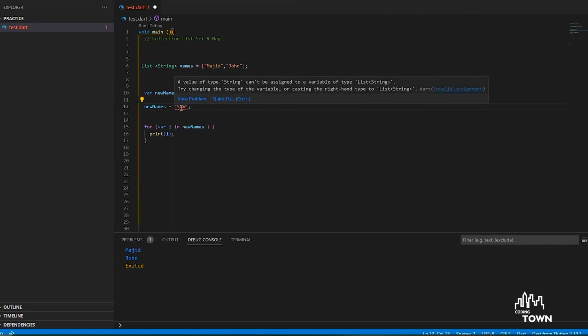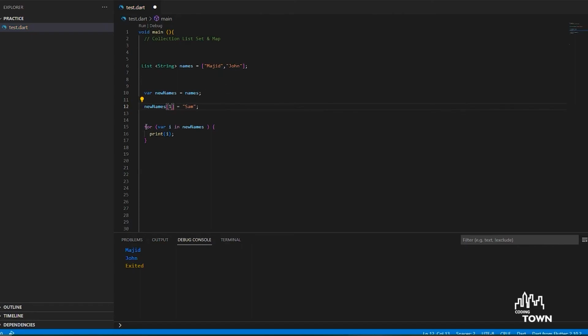It's because we have provided the value directly and it needs to know the index. So that's the reason we are going to use brackets again. Over here we wanted to change the value from John to Sam. We are going to talk about why we are doing this right now. So we are going to provide 1, and after that we are going to hit run. We are trying to change the value from John to Sam, right? So we have successfully changed the value.